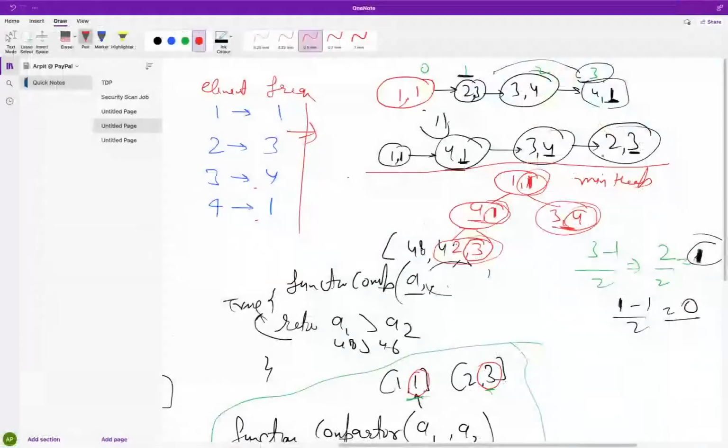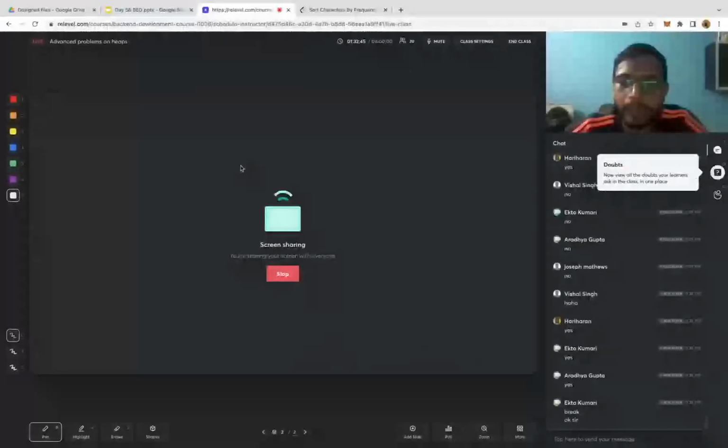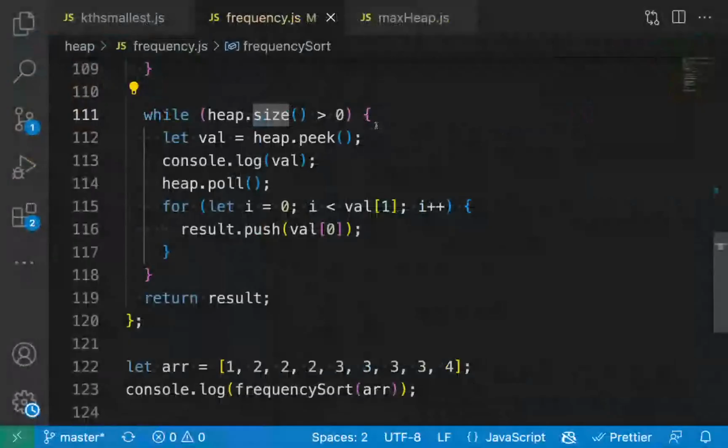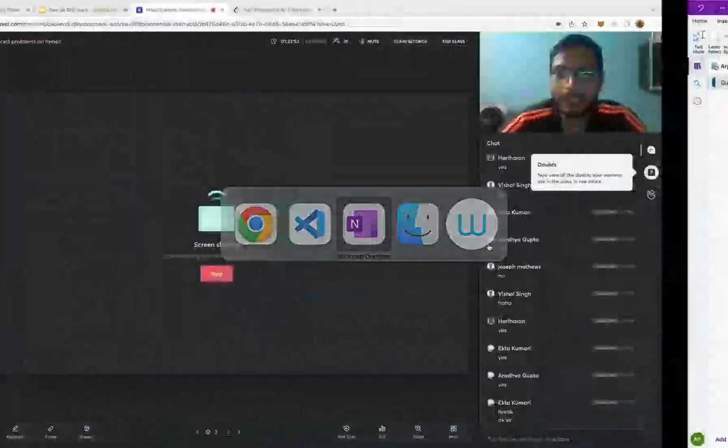Now when we have these elements, we just need to poll, like take all elements from here. We are taking first the peak element, then polling it out. So let's draw that.